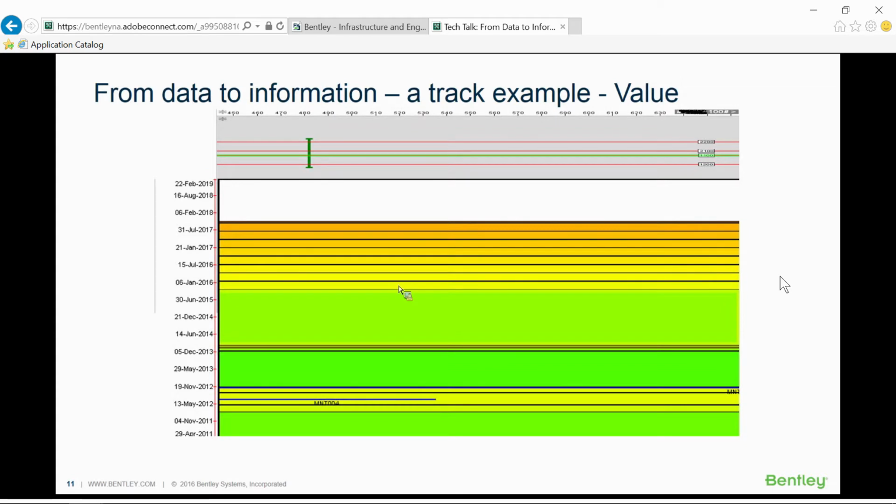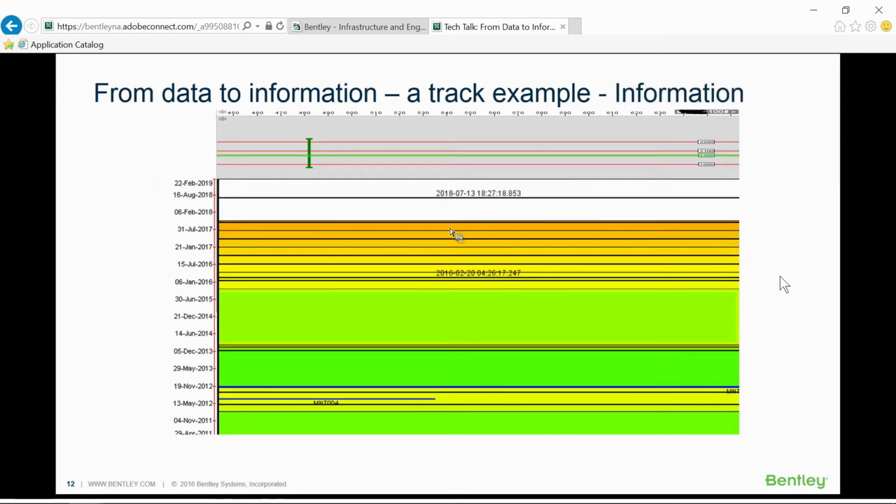Then we start trying to extract further value from this data. So we've derived our quality index. What we're now doing is we're saying, okay, I've got an index that's showing me how my asset is changing over time. I know when it was last maintained. Let's actually start running some trends through that to derive future conditions. So the values you can see here from yellow deteriorating through to a more reddish color are showing us the predicted future rate of deterioration of this asset that has been derived from that raw track geometry data.